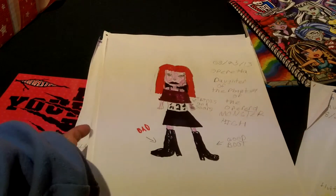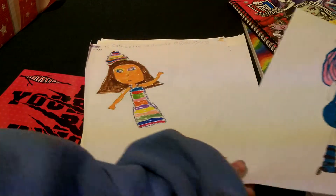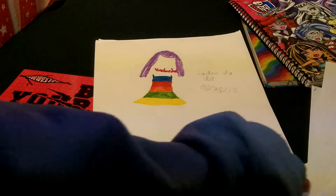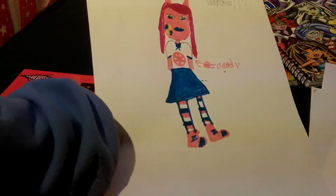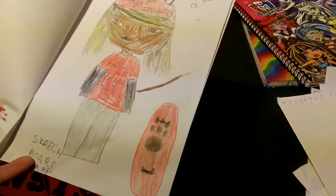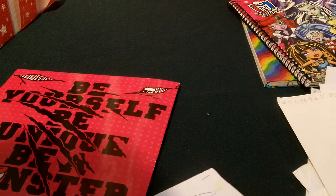Then there's an Operetta — her feet look kind of peg-legged. Skeleta. Claudine. Heavy Metal Rochelle Goyle. La-dee-da Sloane as Cake Cutie. Rainbow Dash Beauty. Rainbow Dash Equestria Girl — and that's a hat, I want that hat. And then there's a La-dee-da. And then there's Sasha Bella Paws. And there's Pinkie Pie. And then this is Closity Wolf — she was in my other thing, and she's a Screechboard champ. And then, as I said earlier, Clio Wild would be making an appearance. And yeah, that's it — so bye!